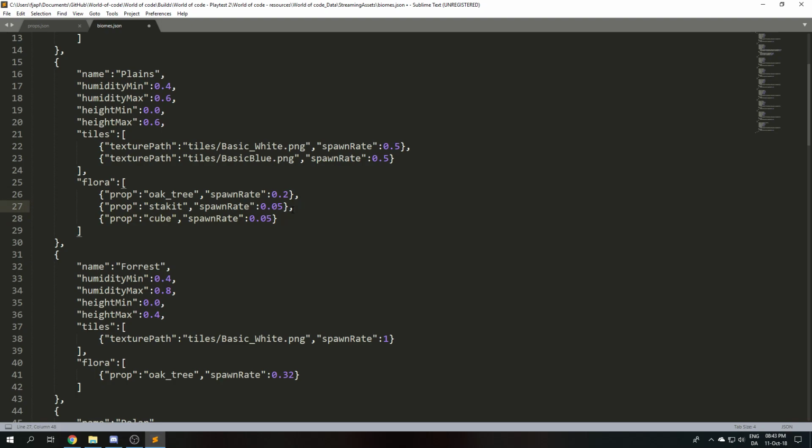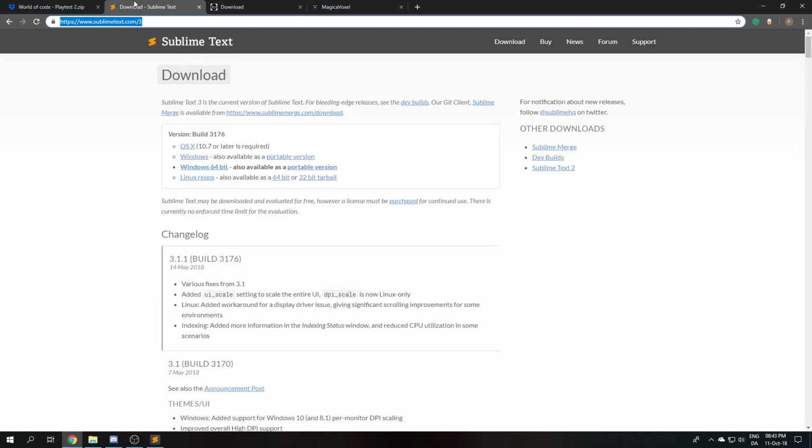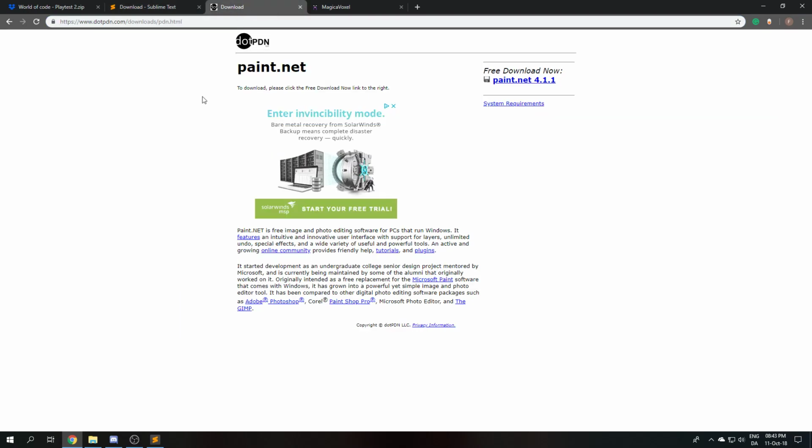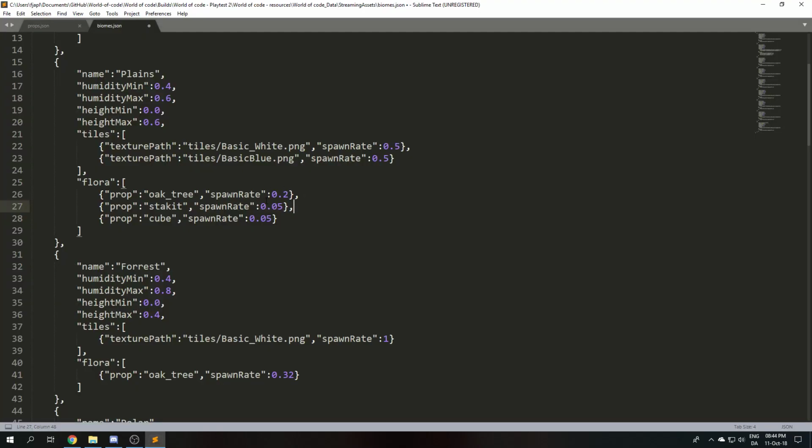Now, one thing though, because of the way that Perlin maps work, there's going to be a higher chance of them spawning between, or the closer you get to 0.5, the higher chance there is for the value to arrive. So, for example, 1 and 0 comes up extremely rarely, whereas values like 0.5 show up a lot.